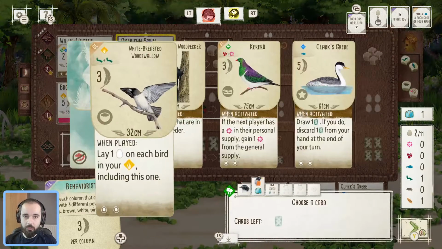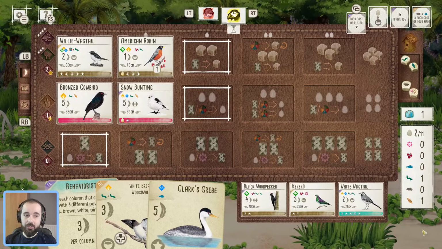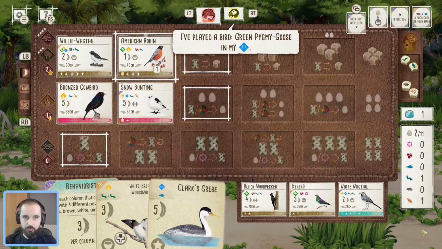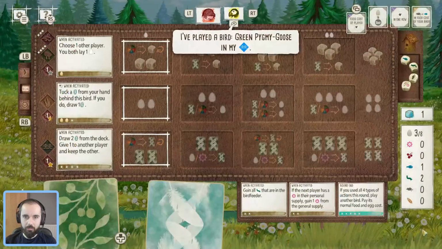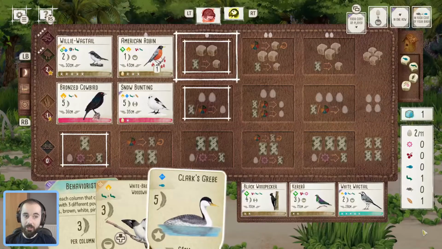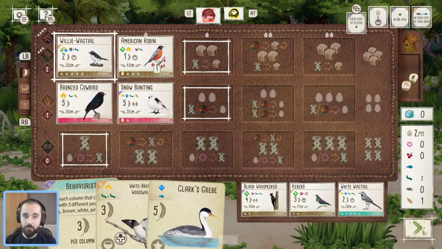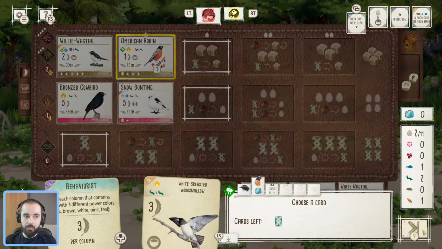And of course, Snowbirding as well. So this is one of those European expansion birds, pink power. Anytime another player tucks a card, you get to tuck one from your hand and draw a replacement. So again, tray birds are available. You might have seen earlier my opponent did play, there we go, Violet Green Swallow going down in their grass. And so now potentially I'm going to be getting some tucks and potentially some free cards as well through the bird they played in their wetlands.